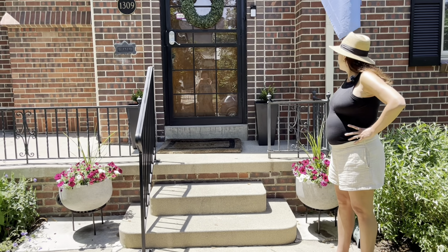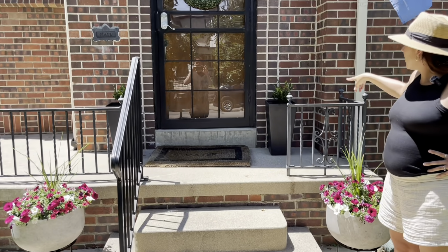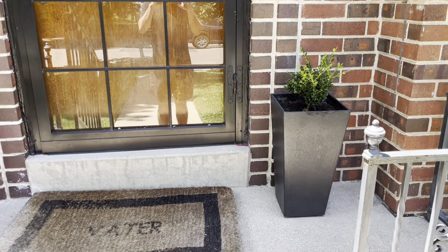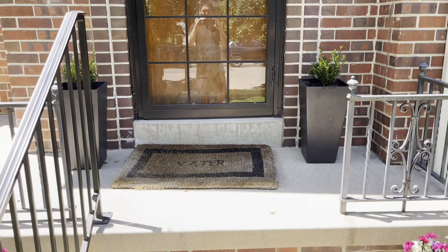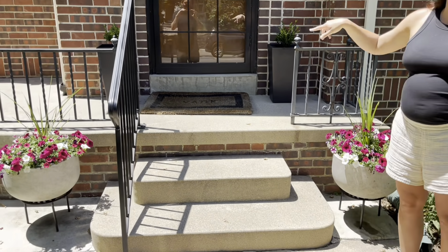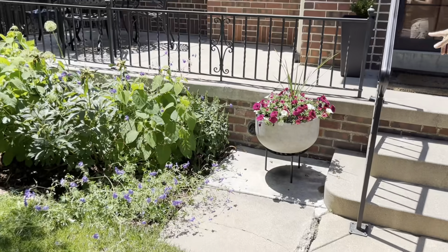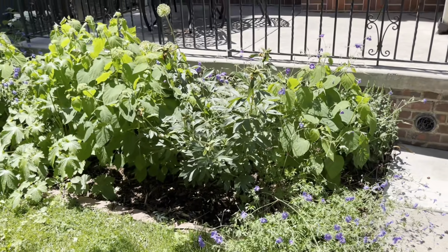We had to redo our front boxwoods this year because we made the biggest rookie mistake. I thought they had holes in the bottom, and they did, but they weren't pierced. And so our last year's boxwoods completely rotted and died, and we learned our lesson there. We have our 2 front containers, which I really like this year. Jamie picked out the colors.